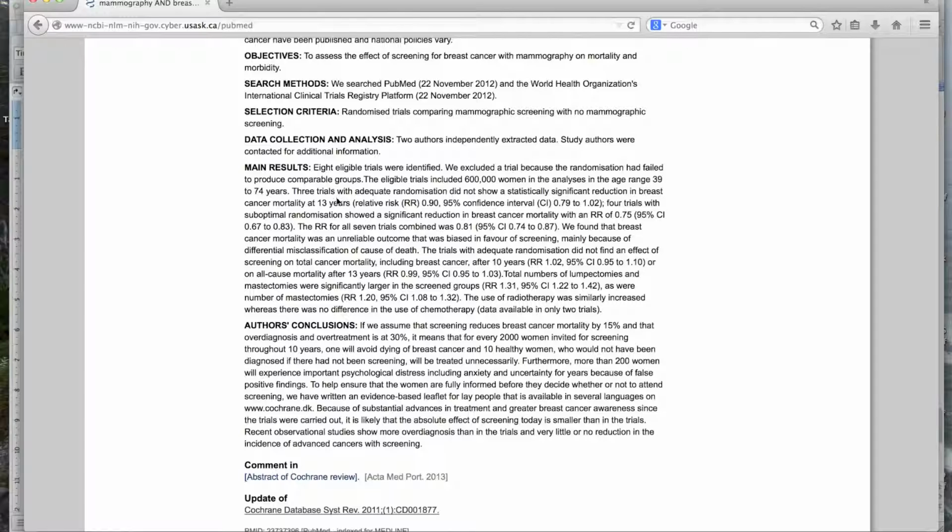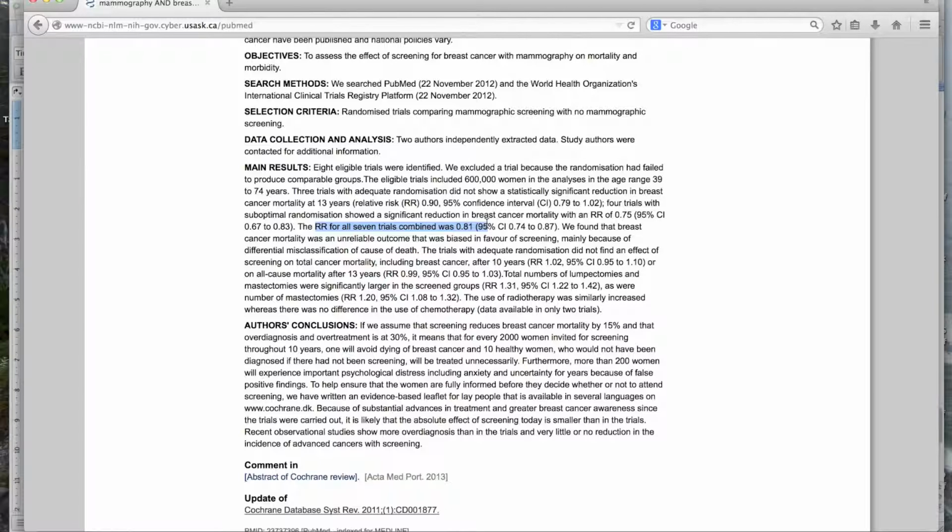And the results show that 3 trials with adequate randomization did not show a statistically significant reduction in breast cancer mortality. 4 trials with suboptimal randomization showed a significant reduction in breast cancer mortality. And if we combine all of them, we get a relative risk of 0.81, and therefore a reduction in breast cancer mortality. So depending on the criteria we use for randomization, mammography may or may not reduce breast cancer mortality.